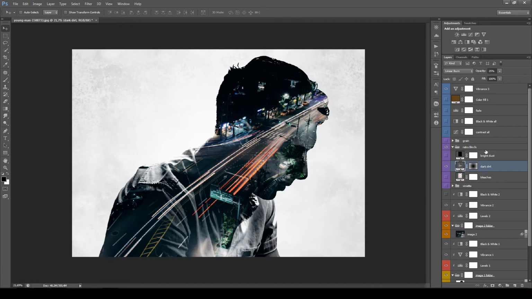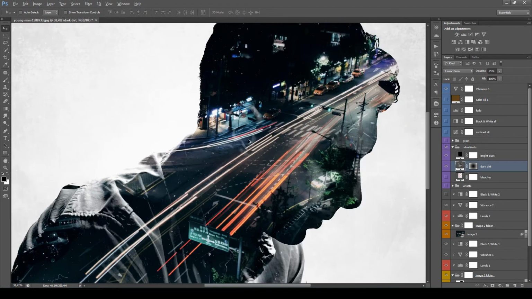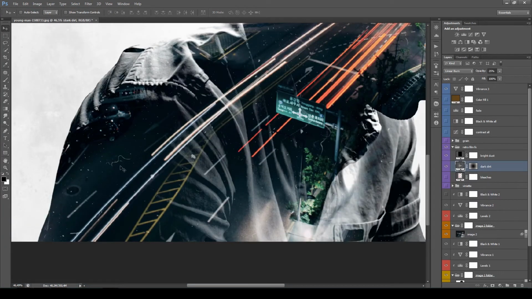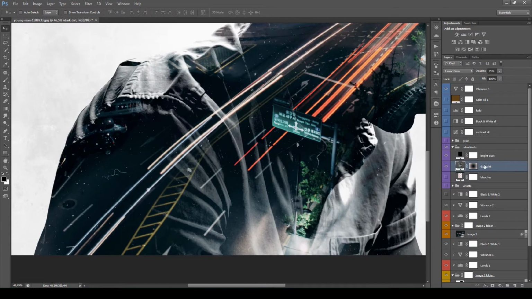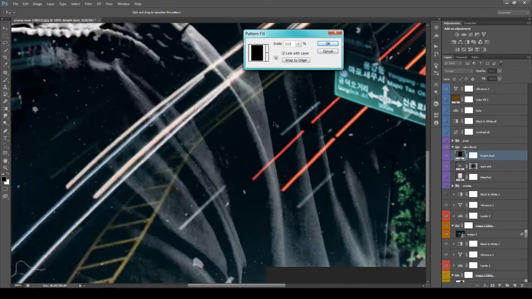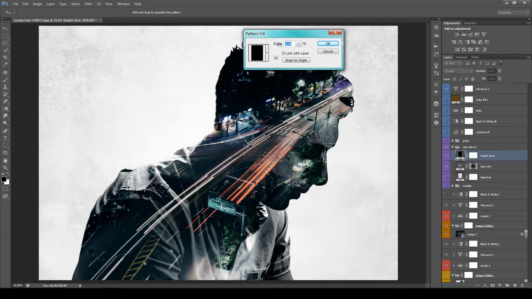Okay, let's bring the bright dust to life. Turn on the bright dust layer, and now we have some white dust over the whole image. Also, click twice. You can now adjust it and scale it. Maybe in this case a little bit bigger.